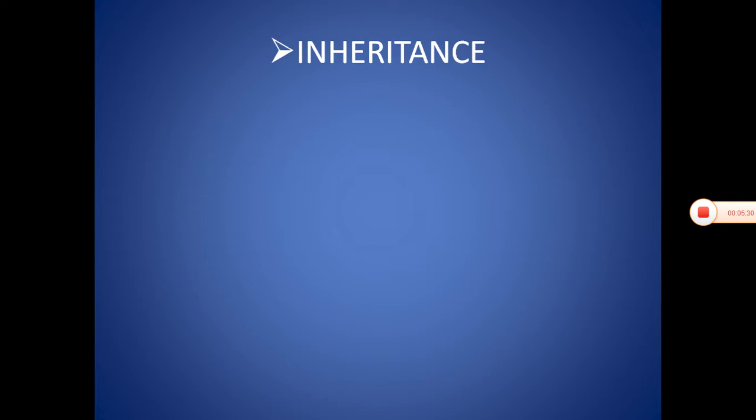Inheritance. Inheritance is a special type of relationship where a class acquires the inherent properties of its parent class. Along with this, it also contains its own exclusive properties. It is one of the powerful concepts of OOPS. Then what is inheritance? Inheritance means deriving a new class from an existing class. The existing class is also called a base class or superclass. The new class is called a derived class or subclass.